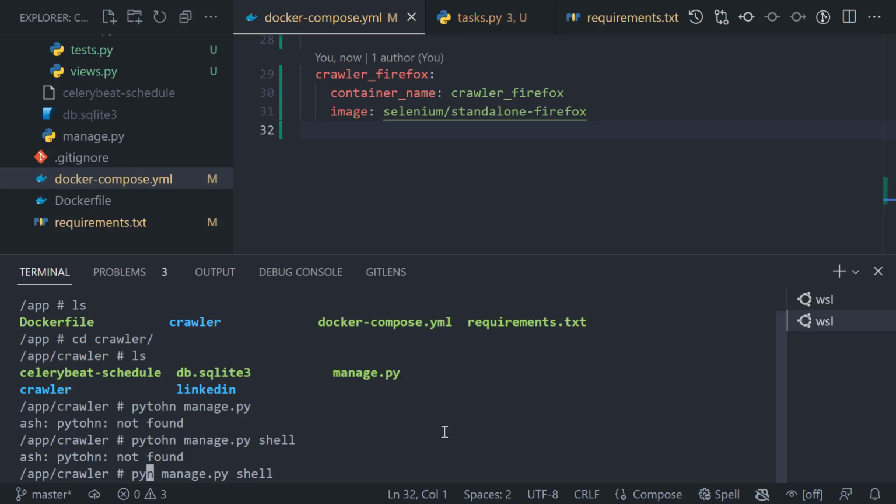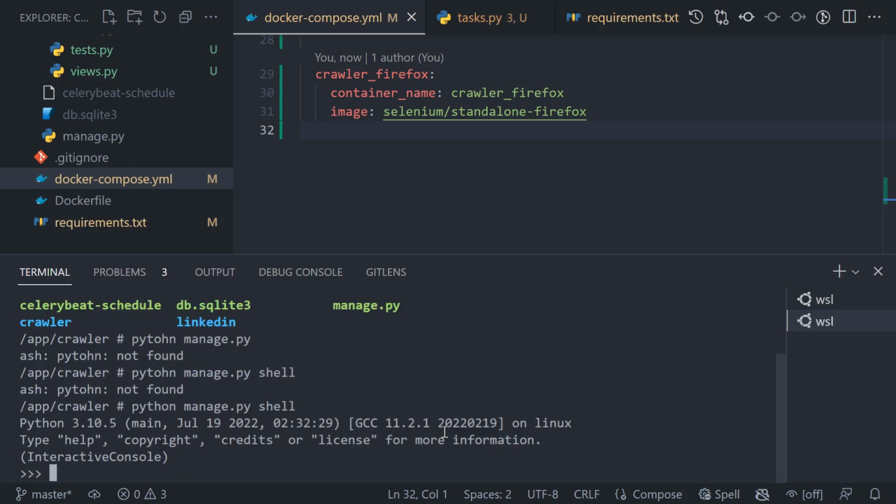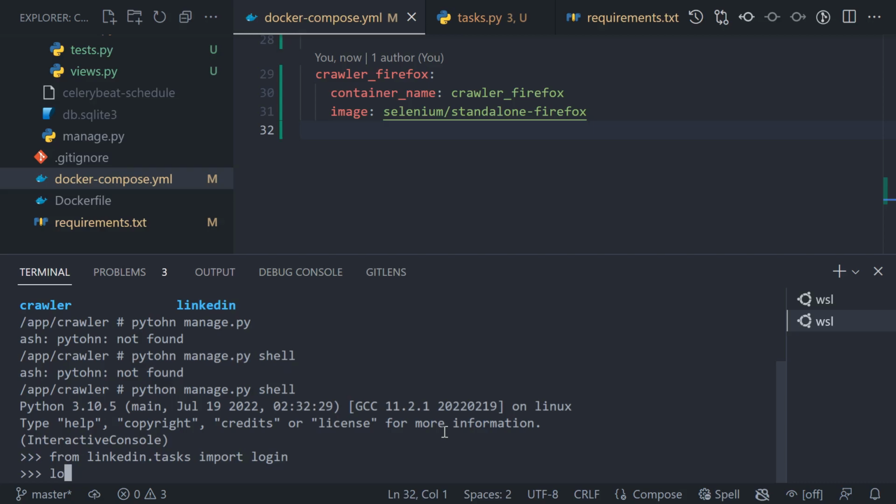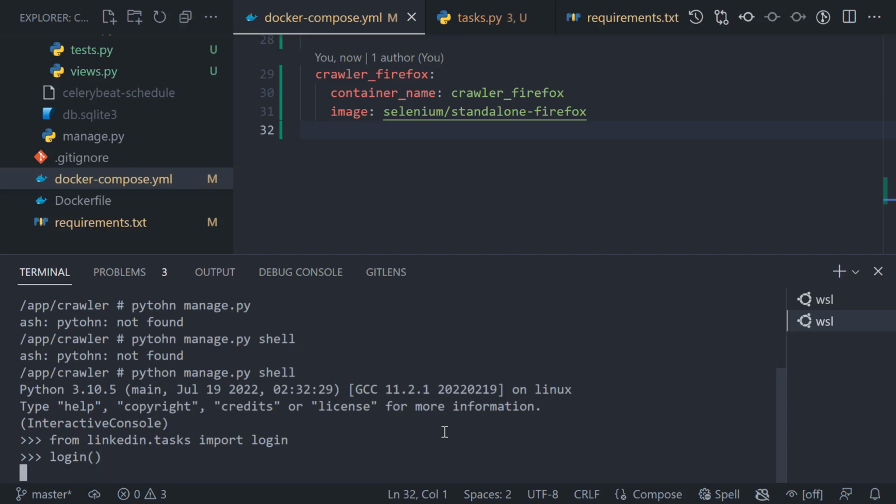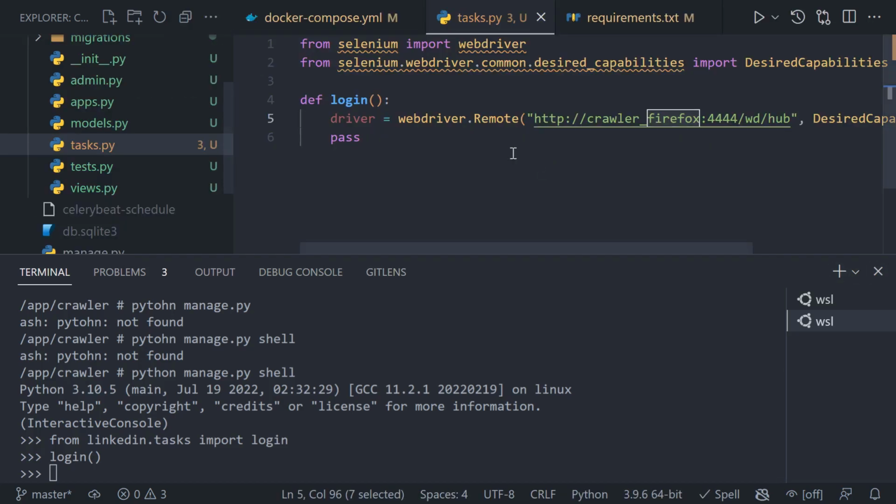Sorry, we have some typo here. From linkedin.tasks import login. Okay, we successfully ran that.